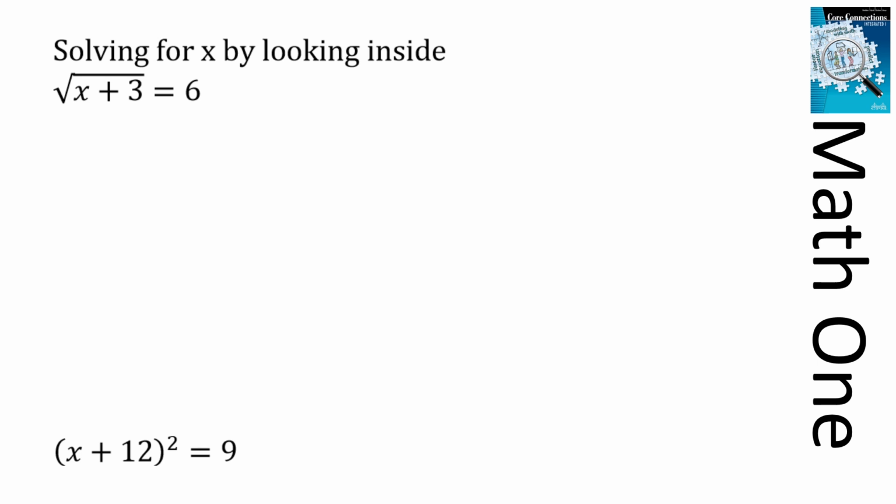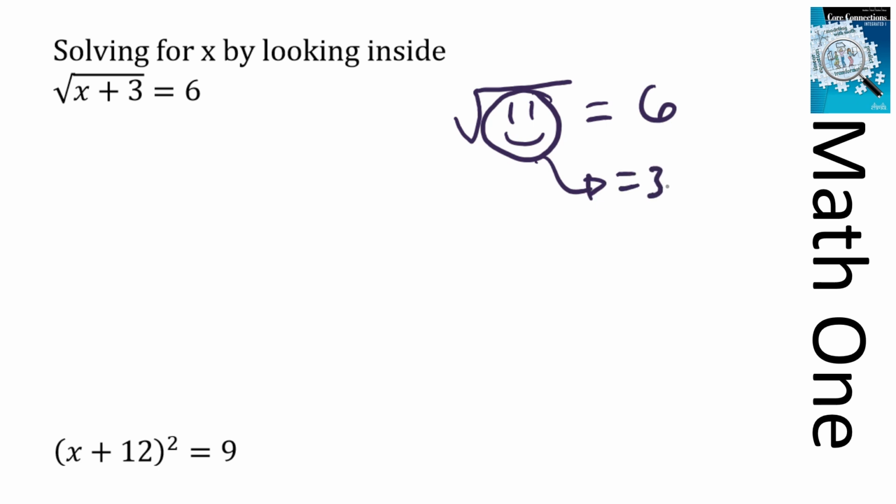So this next technique is kind of a departure from some of the other things that we've done and talked about, but our textbook called this the looking inside or look inside method. And if you take a look at this, I see here, for example, that I've got the square root of some unknown quantity, I'll just call it smiley, has to equal 6. Well, with a little bit of arithmetic background and knowledge, I know that the square root of 36 is the number 6. So by looking inside, I know whatever this thing is, it must be the value 36.